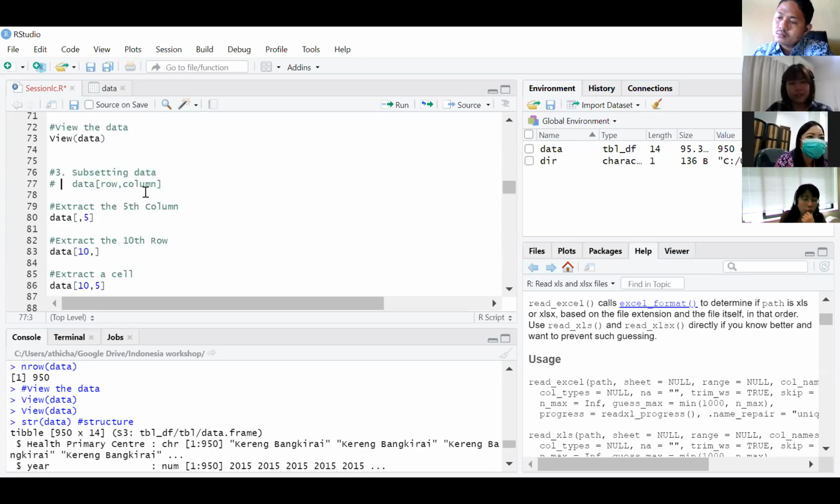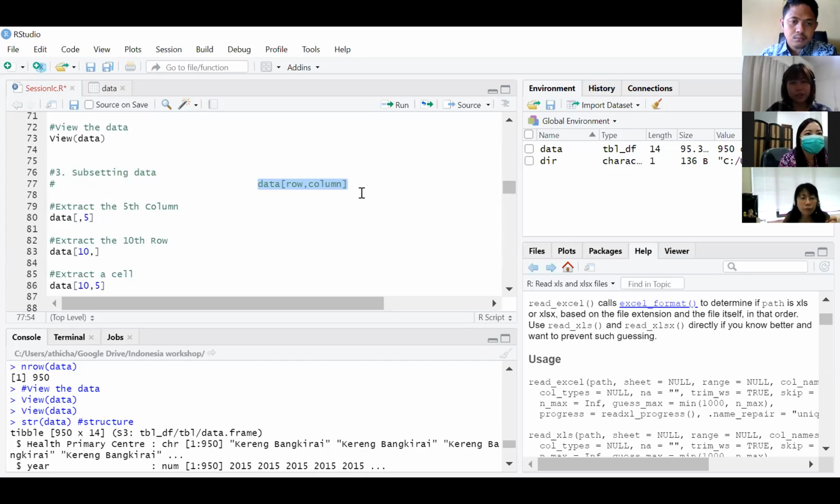In subsetting, we usually use the square brackets after your data, with a comma. The first part, before the comma, represents the row, and behind the comma is the column.